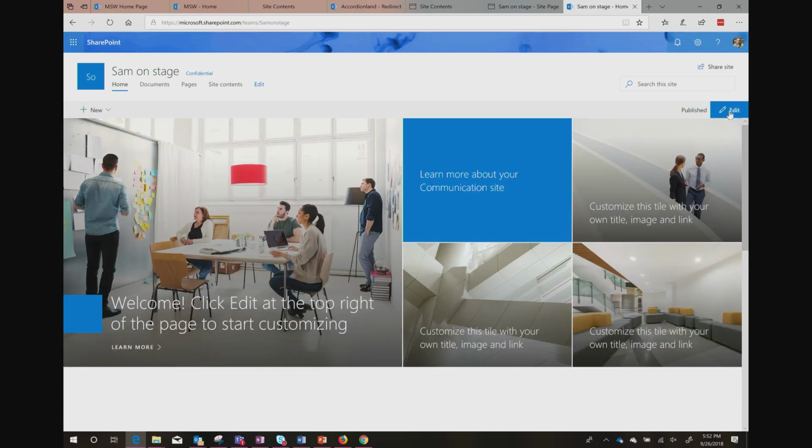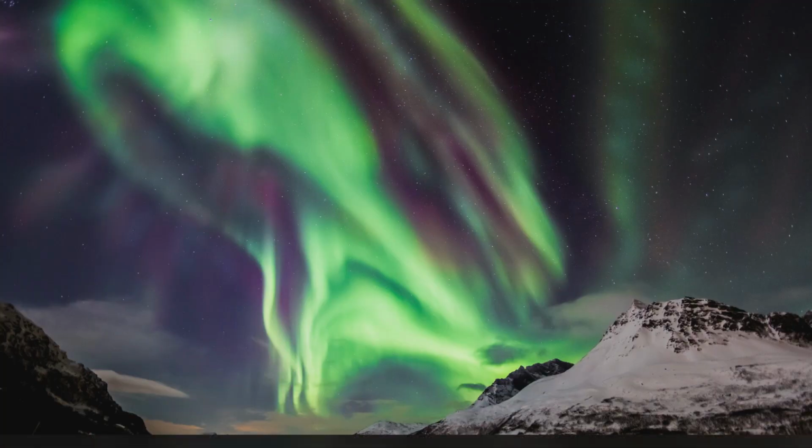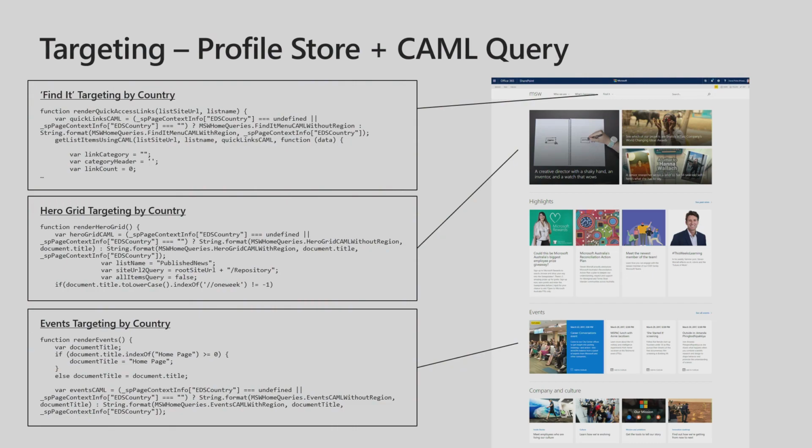And I'll take questions in just a minute if that's okay. So that's how easy it is. That's how you enable audience targeting. That's how you do audience targeting. So let's switch back to the deck and look at all the things I forgot to do, since I was doing the demo without my demo script. Come on now. There we go.